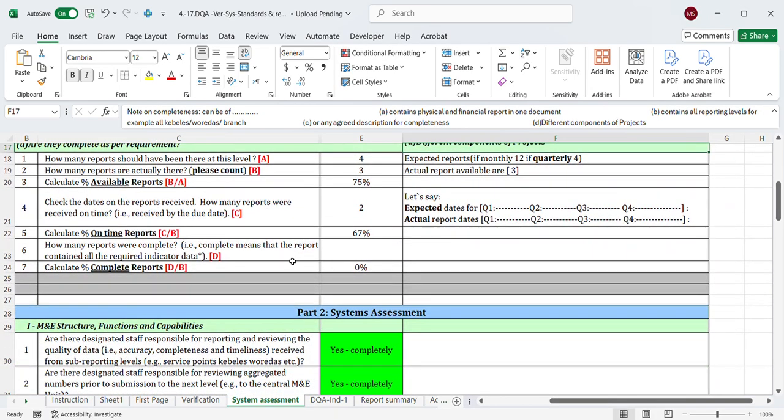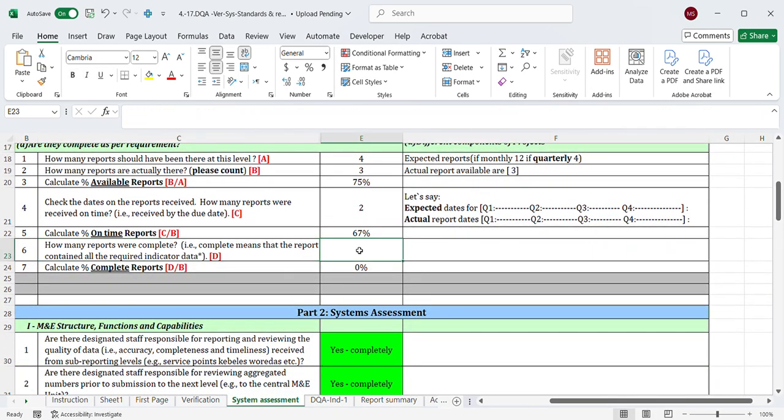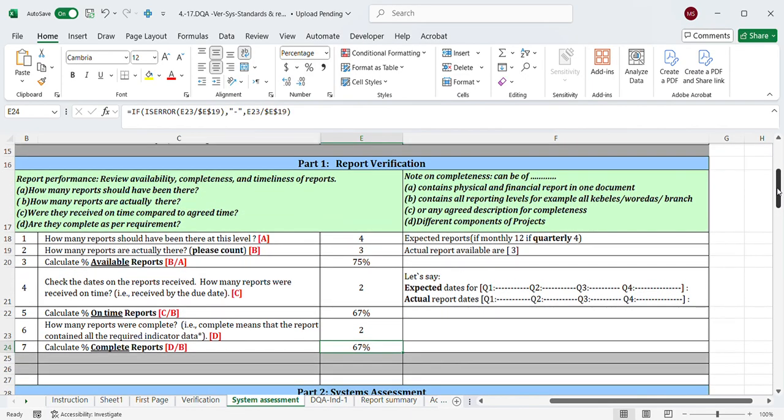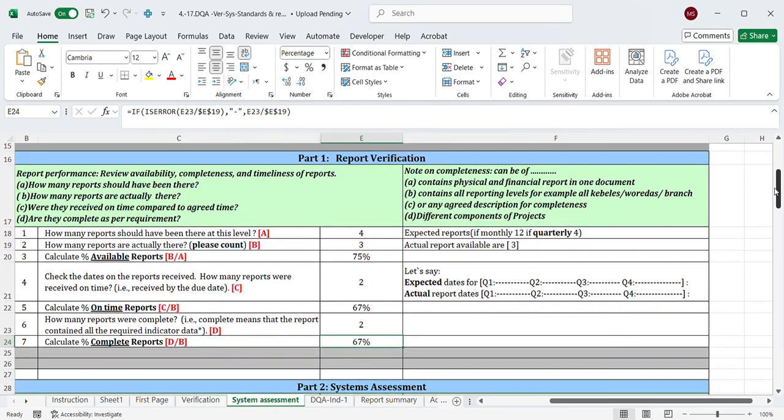Those are the things we look into. If you say 3, it will be 100%. If you say 2, it will be 67%. Those are the things you should take into consideration when reviewing report verification.